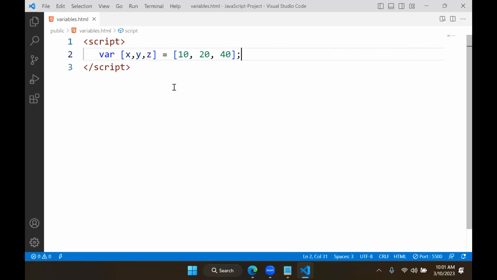That means the value 10 will be stored in x, and y and z get 20 and 40. Suppose I don't give the 40, then what is the value of z? Undefined.